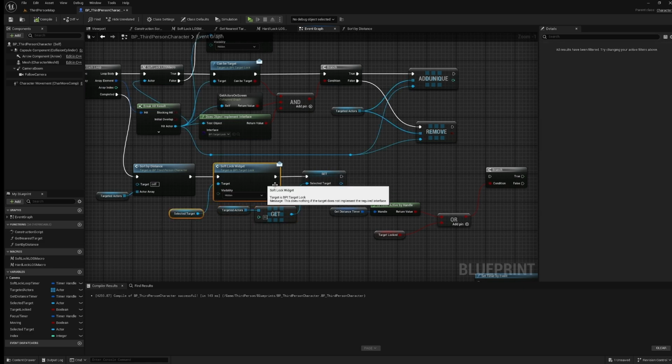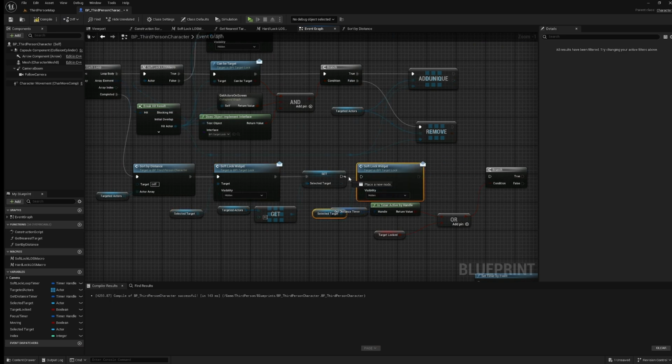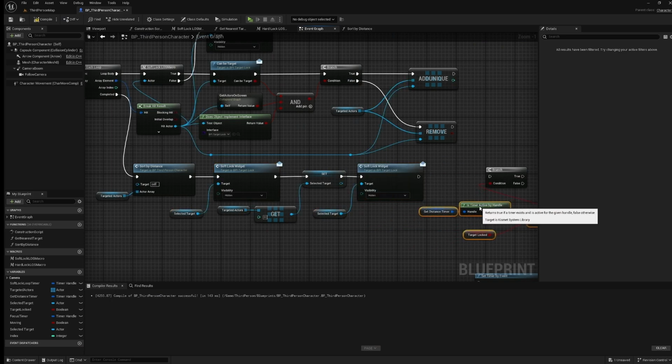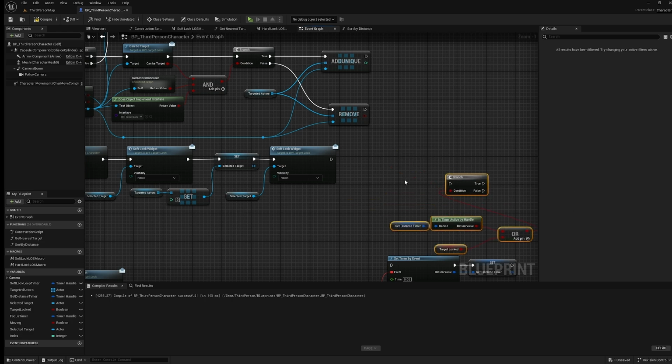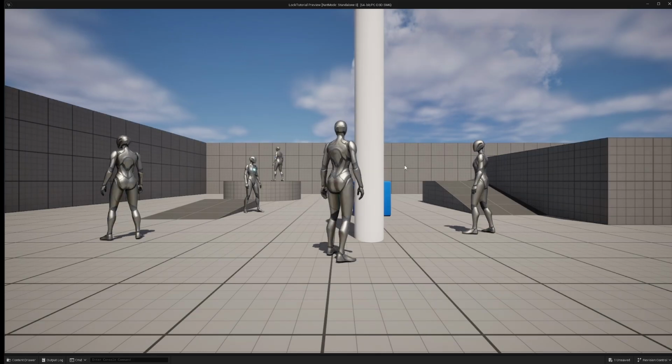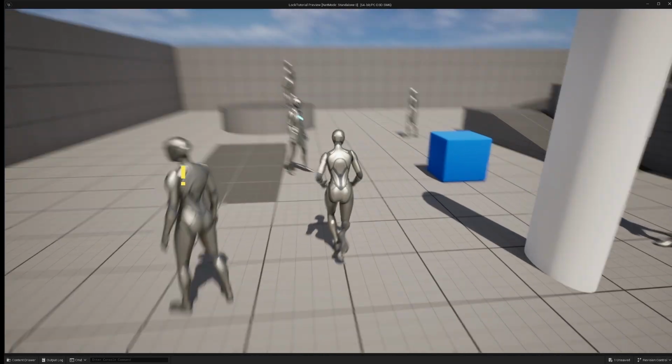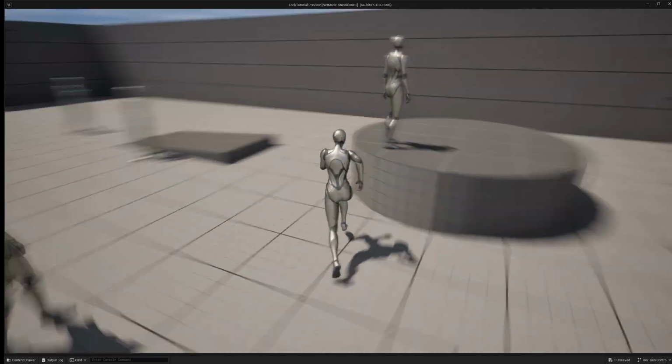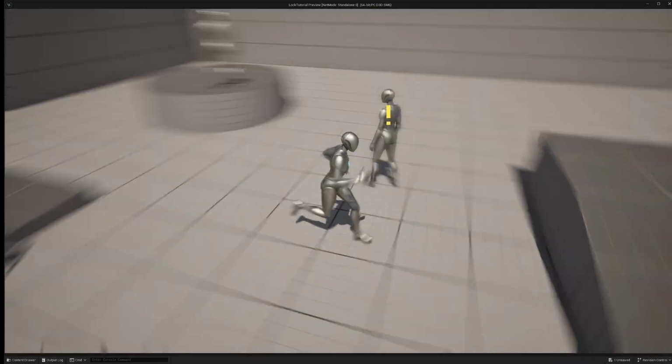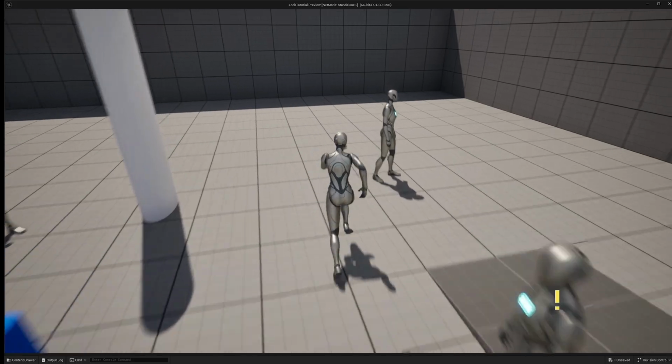And then we can turn on our soft lock widget. We'll get to the hard lock portion in just a second. This to be visible. And now when we wander up to our mannequins, we only have the closest actor.